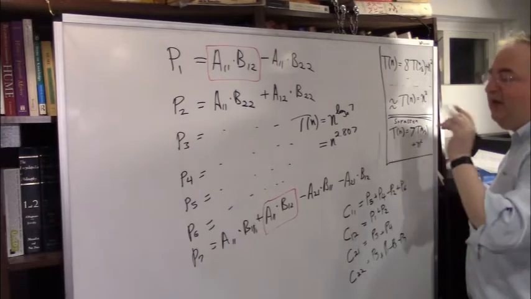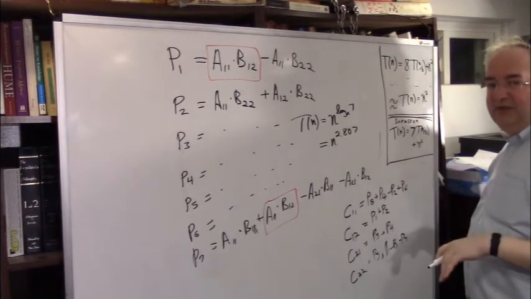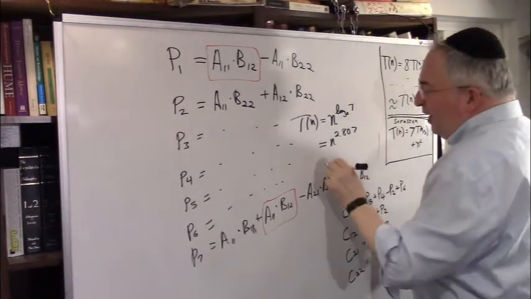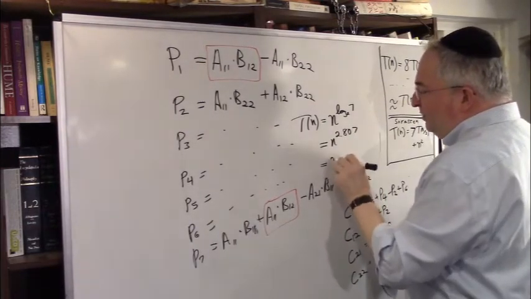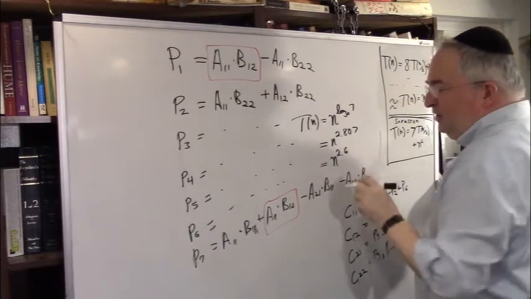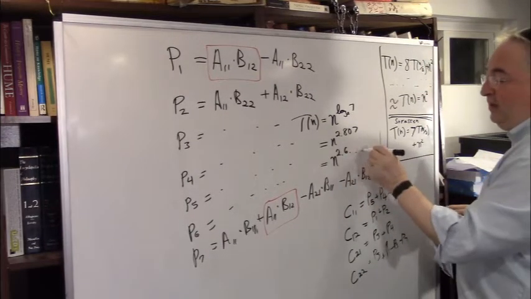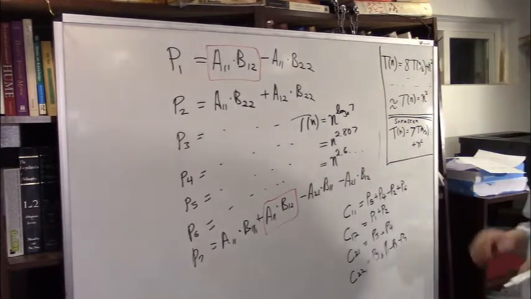That's a lot. I mean, that's not a lot. It's not a lot, but it's enough to make a difference. Okay? Nowadays, people do a lot of algorithms that help you a lot. So they can get this down to something like n to the 2.6. Nobody knows how much they can get it, but it makes a difference. Okay?